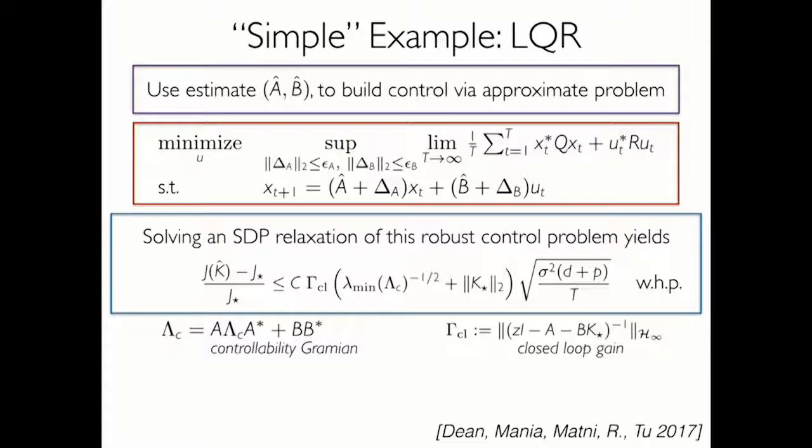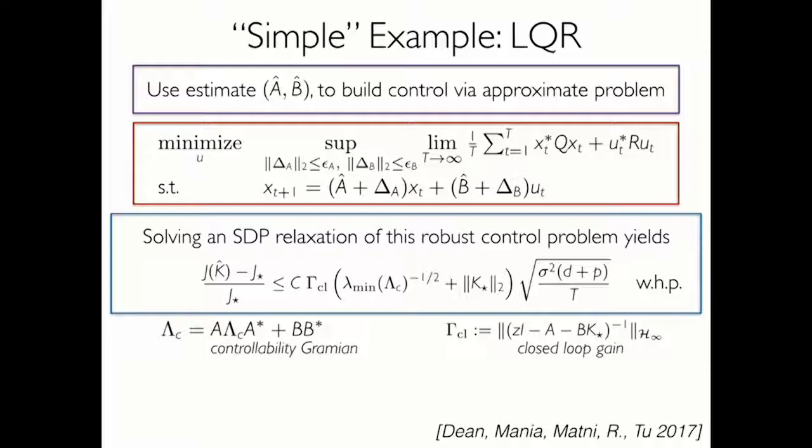And then we have some parameters that depend on the system itself. The harder the system is to control, or the more sensitive the closed loop is, the more samples we need. On the other hand, the more sensitive the open loop is, the less samples we need. And there's a trade-off between these two, which is pretty interesting. It's only an upper bound. I don't know if these are necessary, but I think that's also worth looking into, what actual properties are necessary for control. But you can definitely demonstrate that these things seem to capture the right behavior.